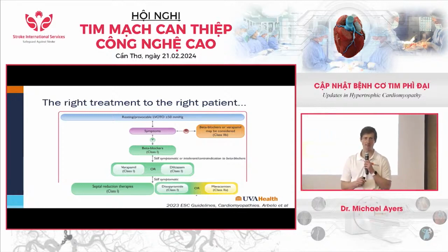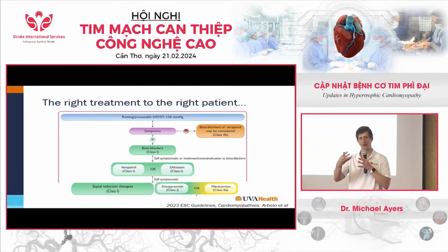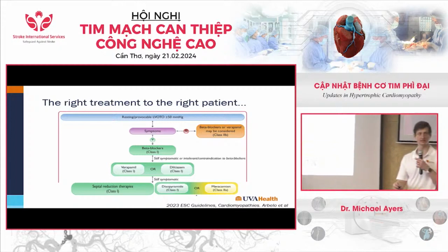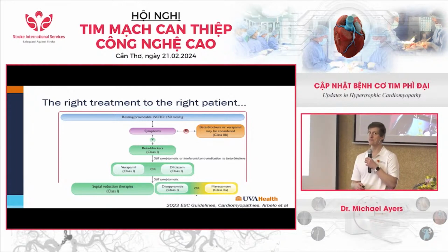So the new medicine is a cardiac myosin inhibitor called mavacamten. It normalizes the density of actin and myosin interactions. So at any moment in time, about 50% of actin and myosin are interacting for your individual squeeze, your individual beat. That can be upregulated when you exercise, downregulated when you're at rest. In HCM, that number's closer to 70-80, which is what creates the hyperdynamic squeeze. There's an abnormal density of actin and myosin interactions. Well, what mavacamten does is it normalizes that interaction, decreasing how hyperdynamic the squeeze is and improving obstruction. It has pretty dramatic results.